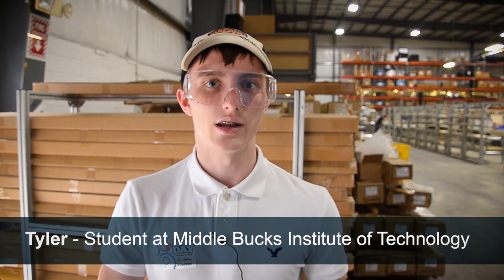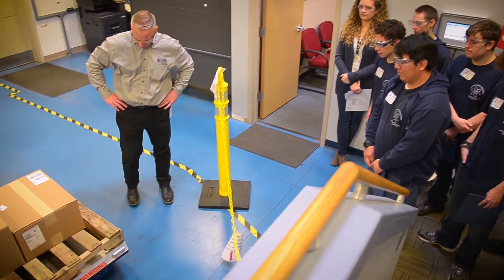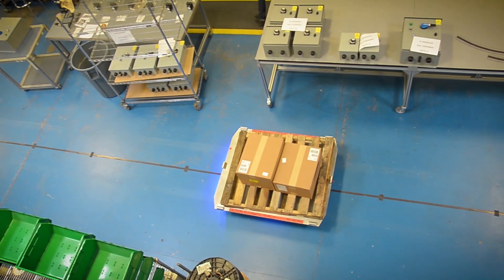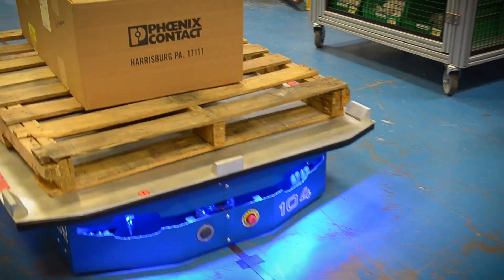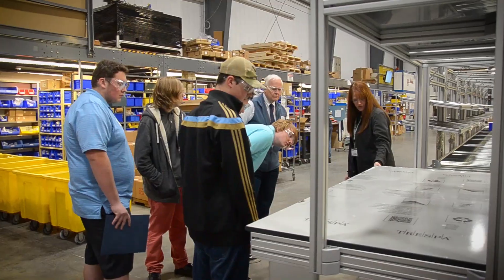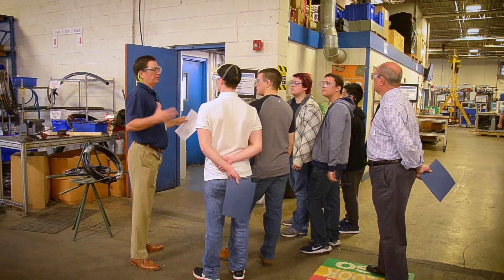The other part of Manufacturing Day is in each department, people come out and speak specifically to what their job role is. I was already considering robotics engineering, and seeing the robotics department — especially with their robot, I'm pretty sure it was called a 2500 robot — I thought that was pretty interesting how it was going along through this magnetic rail and would stop if someone wasn't right in front of it, or follow the basic coding. You can speak to anyone in any one of our departments and they are so willing to talk to you about what their role is and how they contribute to a successful company.